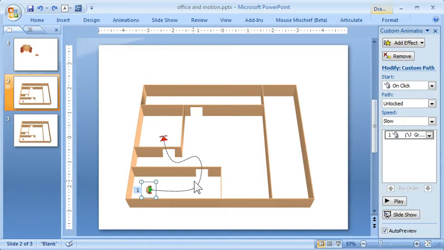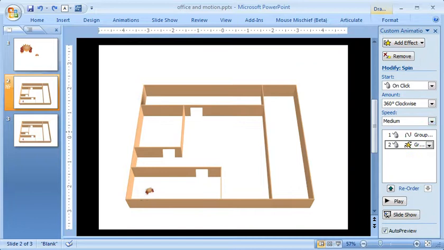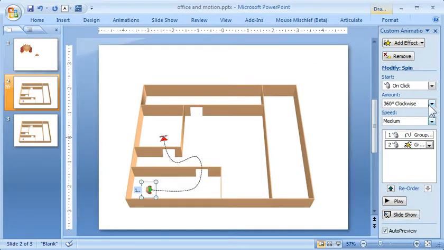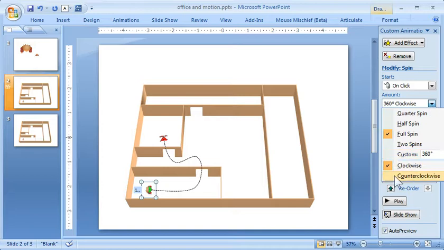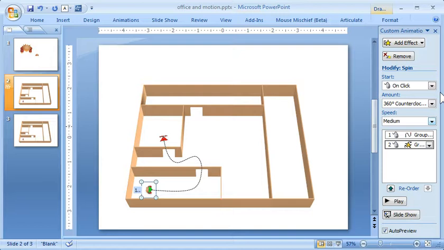One is you just ignore it, but then that doesn't look as great. The other is, if you're going to use a single motion path, then what you can do is add a spin. So if we add an effect, go ahead and add, let's see, you probably can't see it, but it's the spin effect. So now we've got the spin on here. So we want to have the person actually go, let's do a spin counterclockwise, so you can see we want the person counterclockwise.